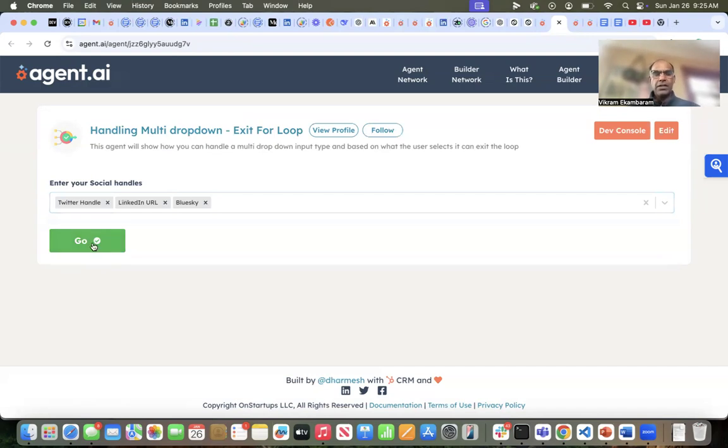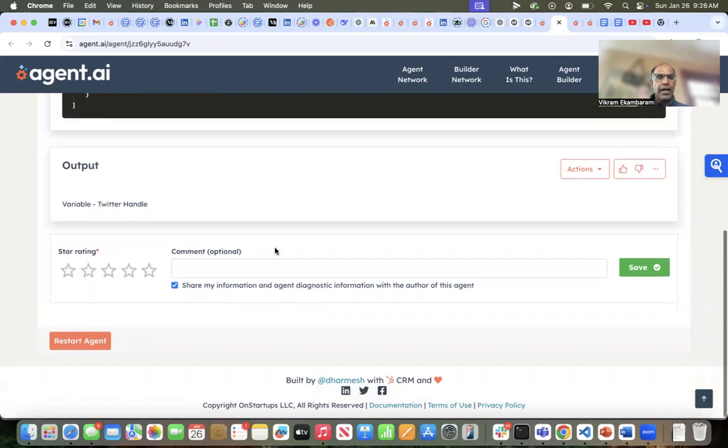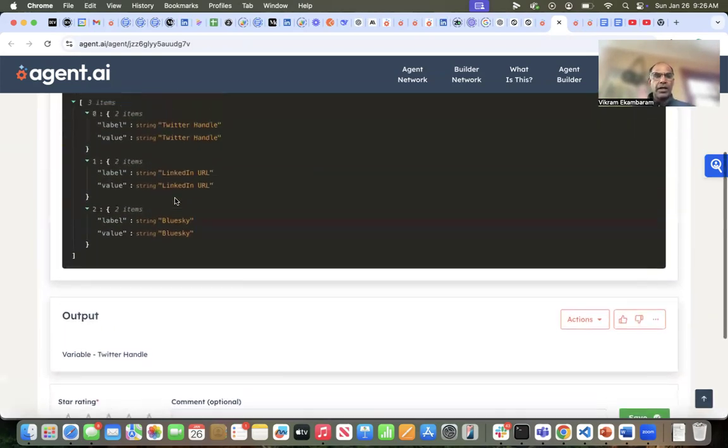So in this case, somebody selected Twitter, LinkedIn, and Blue Sky. What should happen is I'll go into my for loop, and then I'll be like, is it Twitter? And if it is, then I just exit the for loop. Now there are issues with the implementation of this, the order and all that stuff, but don't get too stuck on the actual example. I was just playing around with this list. But here, what should happen is when it goes through this list, it should go through the for loop, and then the output should just give the Twitter handle.